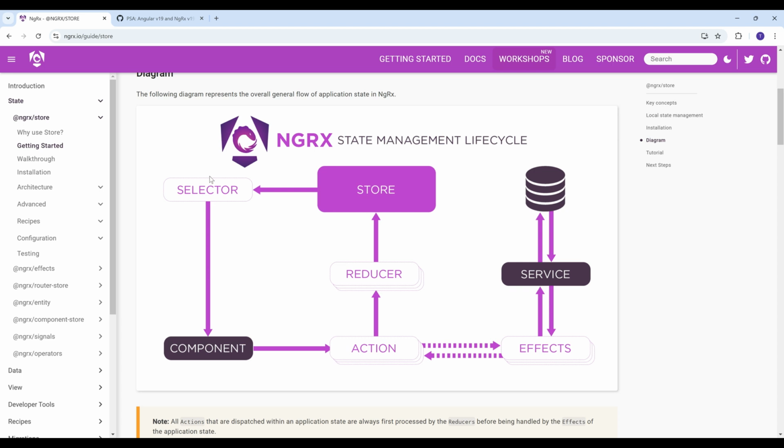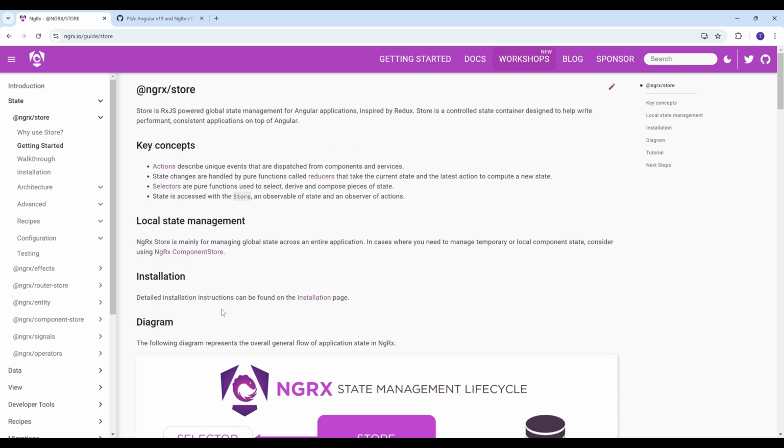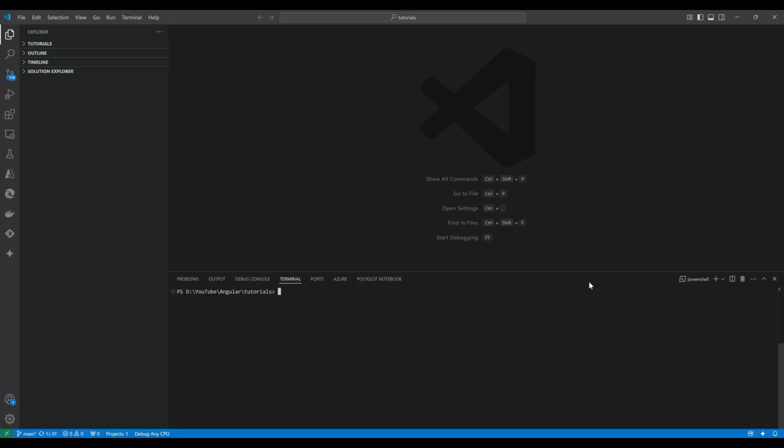So to get started, you just need to create a new Angular project and then install the NgRx library by going to the installation instructions. You go here, and it will ask you to install this. Then you have different configurations. If you would like to use one of them, all you have to do is read the documentation about the installation, and that's it. So now we are going to build an Angular application using the NgRx library for state management. To do that, we are going to create a new project.